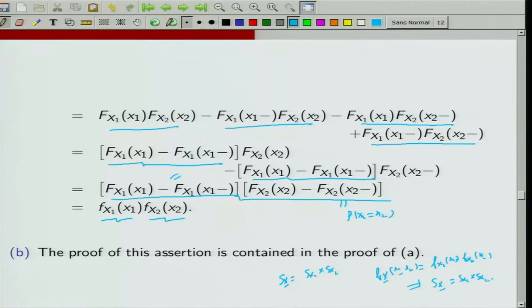So, one can easily check whether Sx is the same as Sx1 cross Sx2 or not. If this does not hold, one can directly conclude that X1 and X2 cannot be independent. So, one way to check independence, or to rule out independence, would be to look at the support of the joint distribution. If in that the terms of x1 and x2 cannot be separated out, then that would give evidence that the components of the random vector, X1 and X2, are not independent.